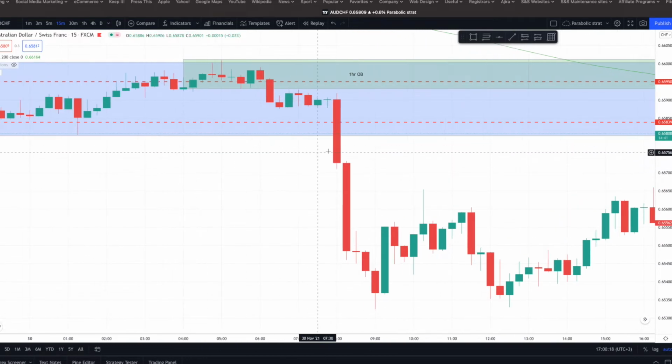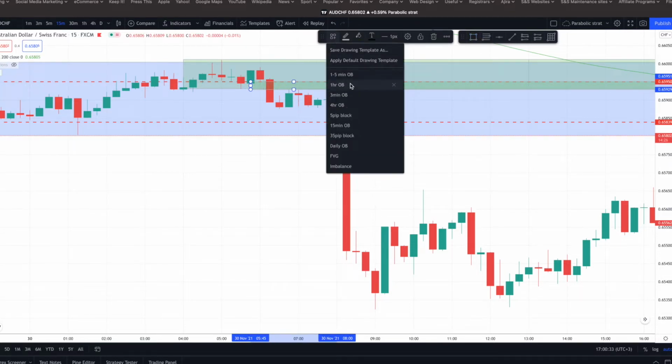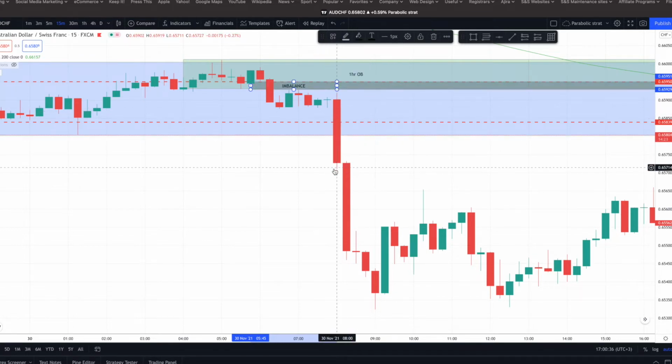And the thing is, I like to see imbalance in and around these support and resistance. So as you can see, there is an area of imbalance right over here. So I'm going to just mark this up right over there. Nice little imbalance. There's obviously also all of this here, so you could also mark this up. This is a very big one.